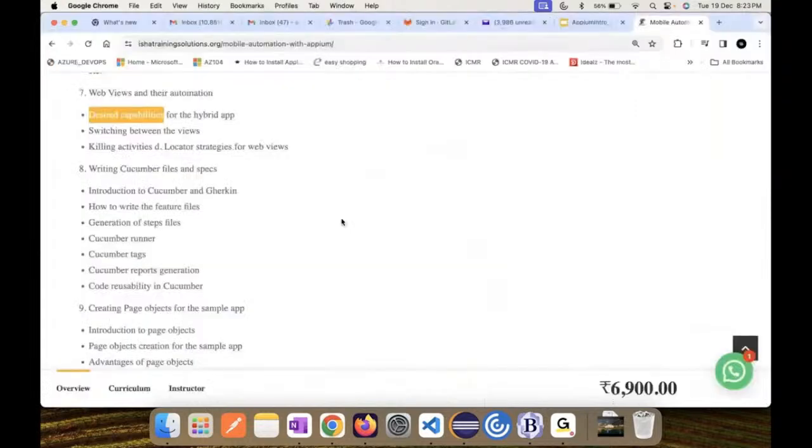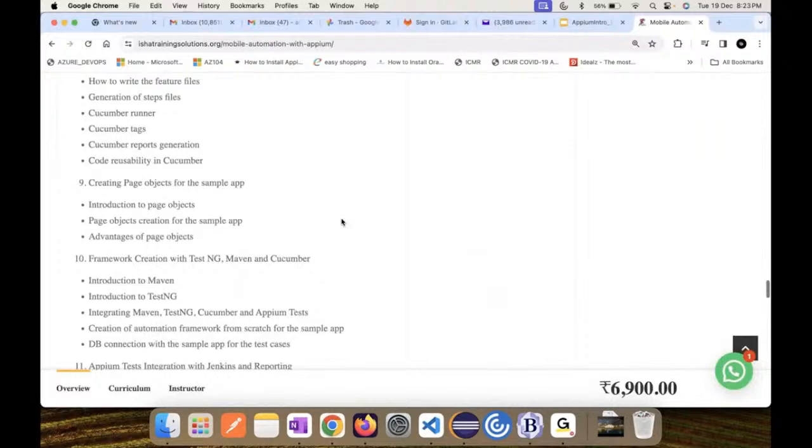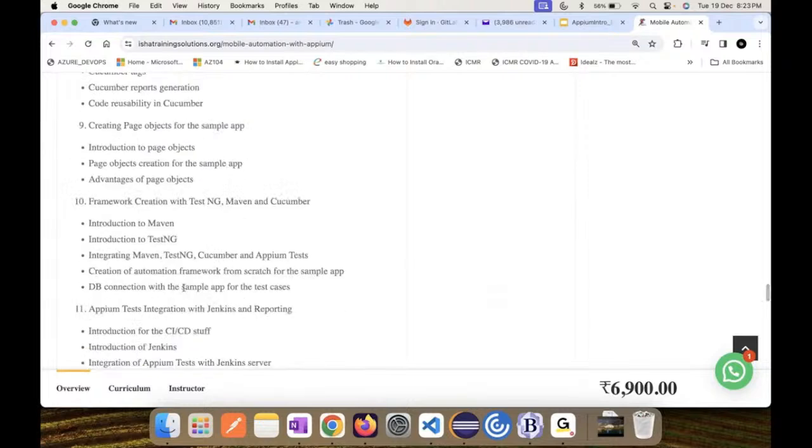Also the page object model, our basic thumb rule of page object model we'll be seeing, and then how to use it inside your TestNG and your Cucumber.